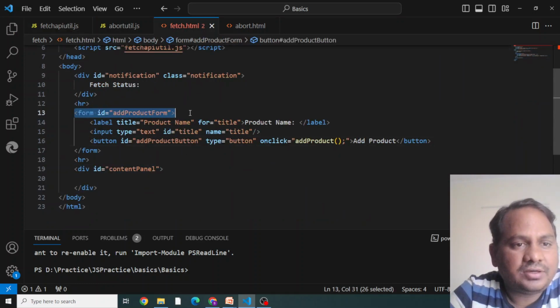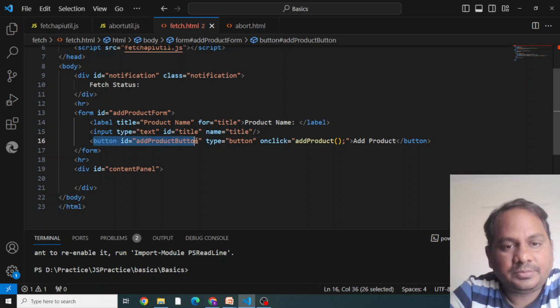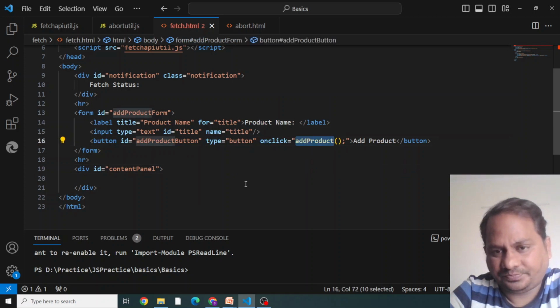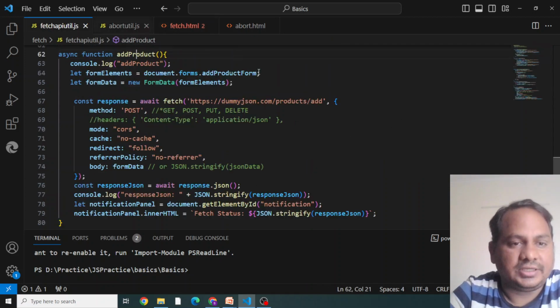I have a form which has an ID called addProductForm. I have an input field whose ID and name is title, and a button called add product button, and on click I am calling the function addProduct, which is here.